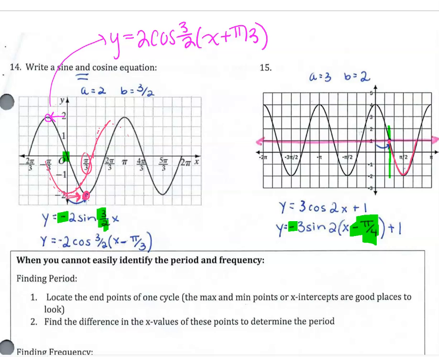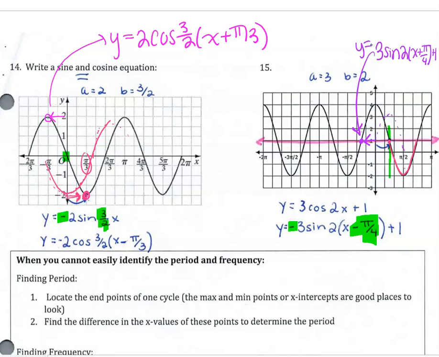Now again, technically I could pick any point on the midline. I could have also picked this point. Now the difference is if you pick this point, that's a shift to the left. So you got to envision it. Your sine curve would look like this, but then it's shifted to the left. So now it's a positive sine curve. So this would be positive 3 sine of 2, but then this would be x plus pi over 4, plus 1. Okay, so it really just depends on what you want to do.